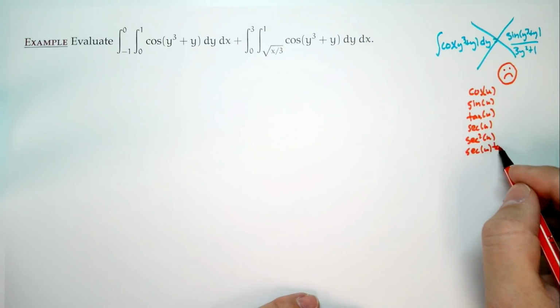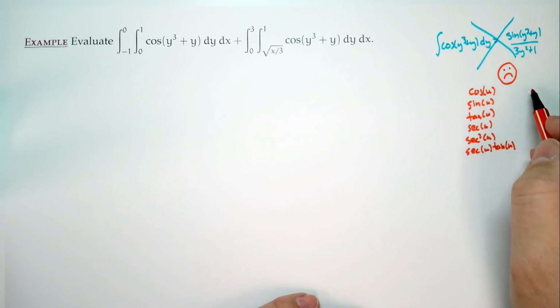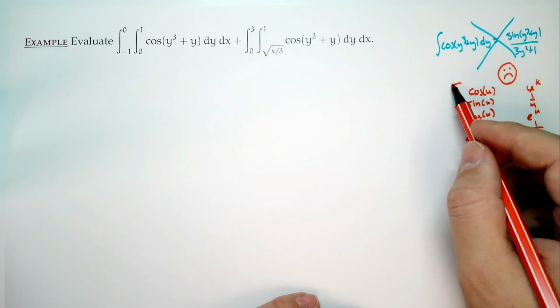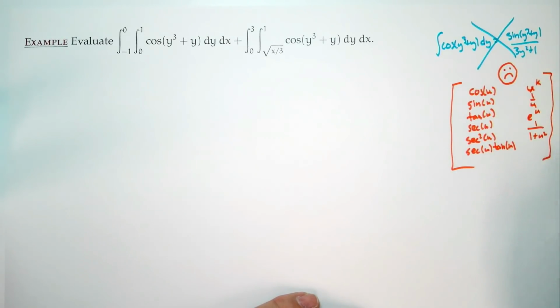You're like, wow, there's a lot of trig. Yes. In fact, there's more trig than anything else. u to the k, 1 over u, e to the u, and 1 over 1 plus u squared. That's it. If you're not doing one of these functions, then you should not try to integrate. Don't try to be creative. Creativity is great for some majors, but not for math. You don't want to be creative. You want to be able to rigorously work through the problem.